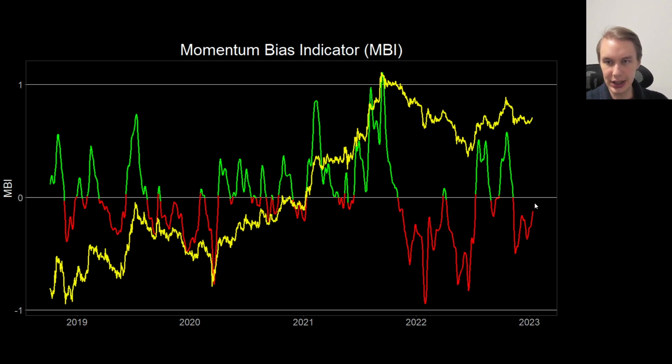So what we'd like to see is this get back up, breach zero again, and that could happen if we go on this rally. That is possible if broader markets allow. And you might start seeing this continuous oscillation pattern, which would be very bullish in my opinion. Even if price more or less chops around in this general zone, if we're seeing this happening on the MBI, that tends to be a sign that you're transitioning out of a bear market into an impending bull market. So of course it's going to depend on broader markets.